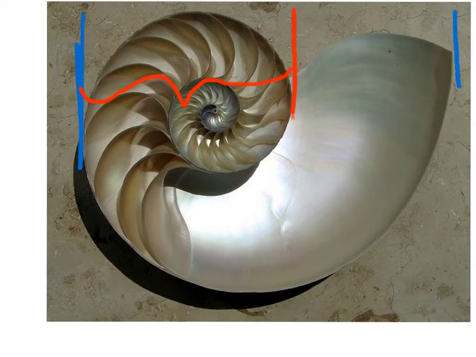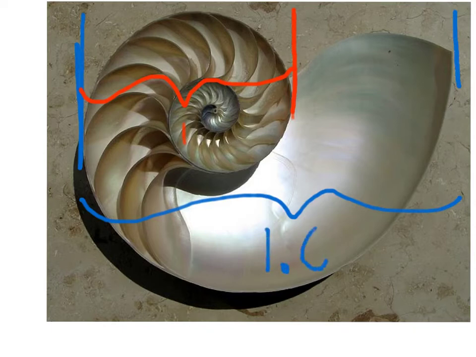And here we're going to call this 1. And then if we go all the way across from here to here, if this is 1, then this length right here should be approximately 1.6. And I'll say 1.62, even though it's 1.618, just to round things up. And we could even take that further, and if we notice that from here to here, you get the same ratio, from here to here, you'd get the same ratio, and so on and so forth, until we get down as far as you can get.